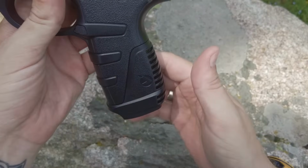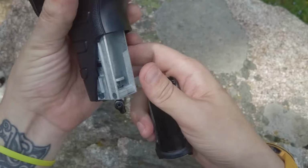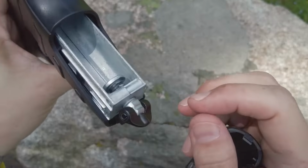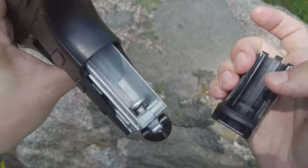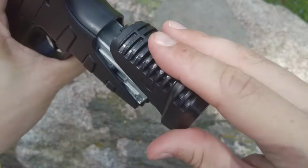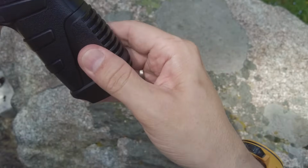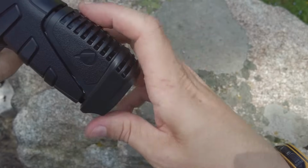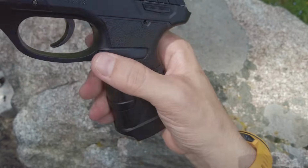To access the CO2 cartridge, you simply pull off the back of the handle and the CO2 goes in there. There is a built-in nut to tighten up the cylinder into there, which I do like. Saves you having to carry around a hex key with you. One thing I have found is this cover does quite easily dislodge though. So be careful if you buy this pistol. You could end up losing that.